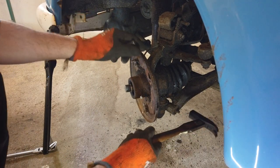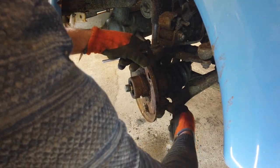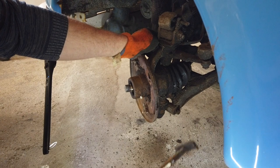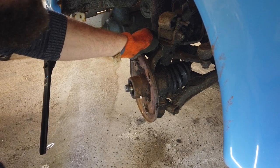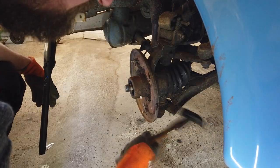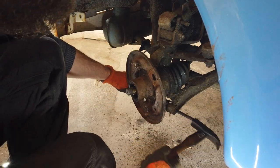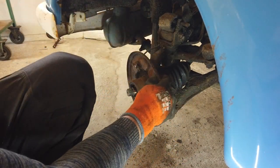The limiter strap right there is actually broken on the other side, so I need to change that. It's good practice to put the nut back on and spin it until it's flush with the bar - that way when I hit it with the hammer I hit both the nut and the inner part, and this prevents wrecking the thread. And it's already moving. So now I should be able to just take the nut off again and then tap it the rest of the way. As you can see the assembly dropped slightly, but it didn't jam, so there is not a lot of force involved.